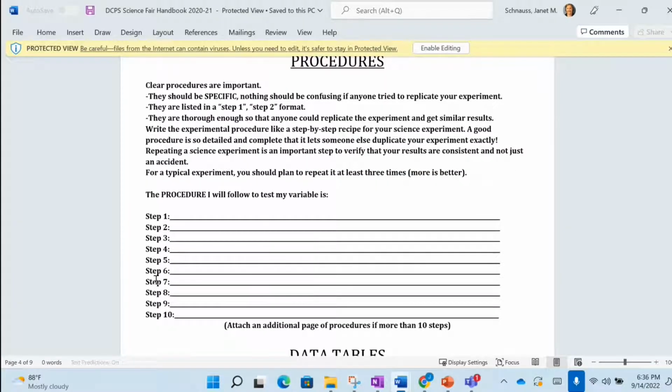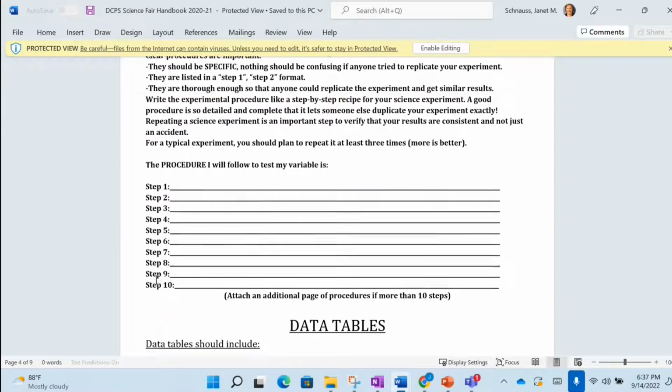Procedures, this will give you some information on writing your procedures. I love the fact that it's got the steps listed specifically as, again, as a director, as a judge. Judges, if everything runs together, they're not going to take the time to read it. They have just limited time, and your project board is your communication. And if your procedures aren't clearly lined out in a logical manner, it's really hard for the judges to fairly judge that project. So just make sure step by step, very specific, very clear, and laid out in such a way that it's easy for those judges to read.